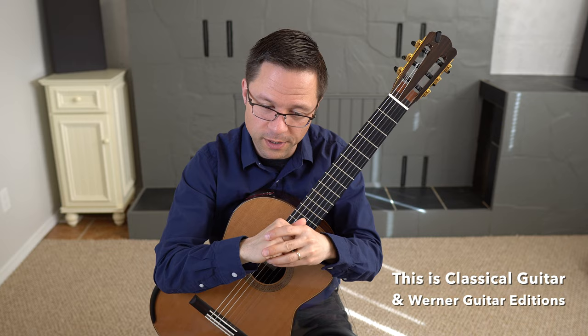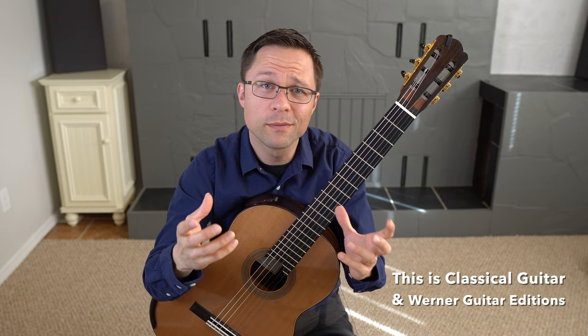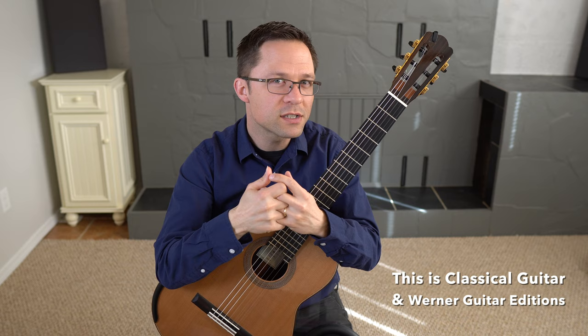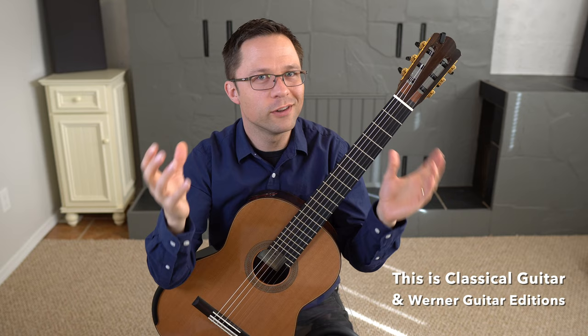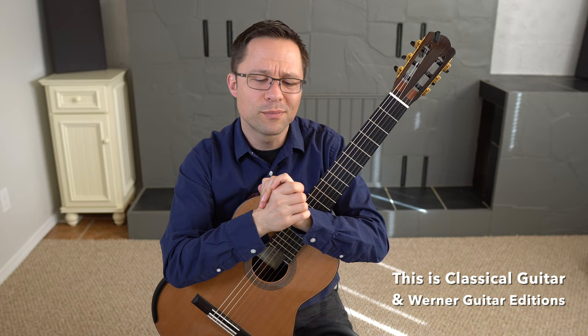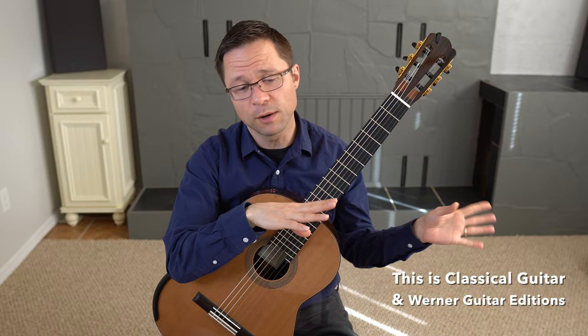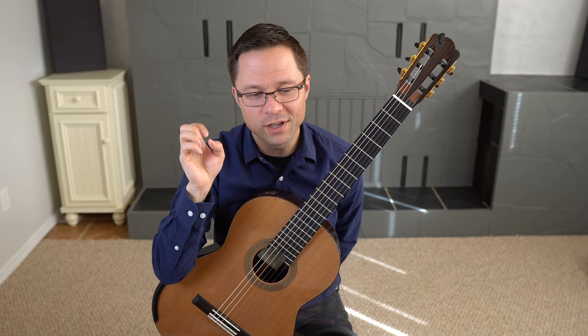These three little arpeggios are so easy, and I'm sure you've played through them before, but maybe you didn't think about all these different things we talked about today. I hope that by thinking about it, you can enrich these three arpeggios and practice them more carefully. Even at the professional level, you can take these three arpeggios and dive pretty deep into how to practice them and find out things about your technique. And if you're having difficulty with the Giuliani arpeggios, make sure you've done my 100 open string exercises — it's really beneficial to just get rid of the left hand and focus primarily on the right hand.